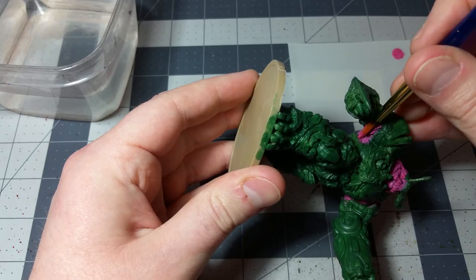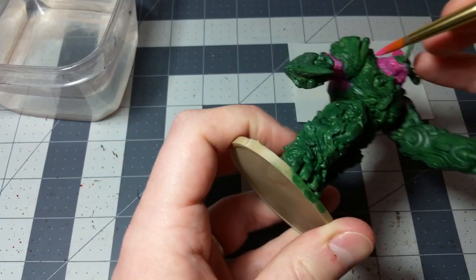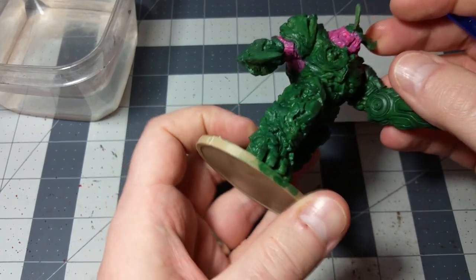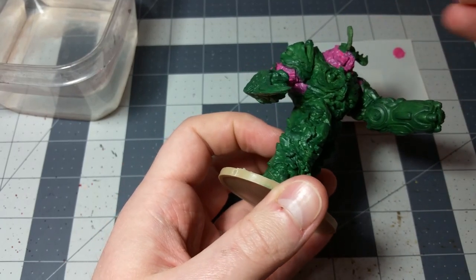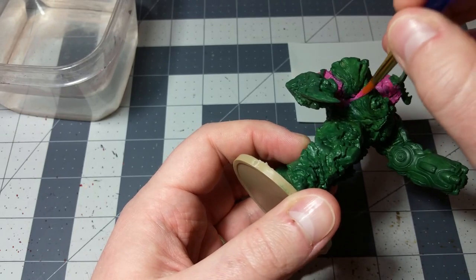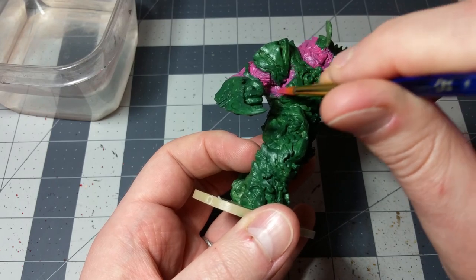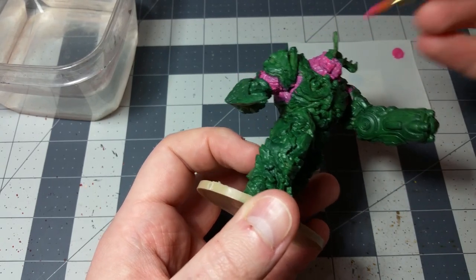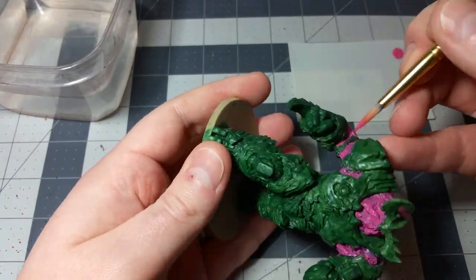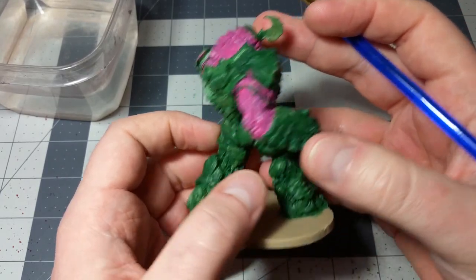All right, getting into the chest is where it gets a little bit more complicated. It gets a little bit weird, I would say. Just looking at it, I think it sort of comes up like this. I would say that underarm right there is going to be flesh. That looks about right. All right, and that's it for the right arm, I think.